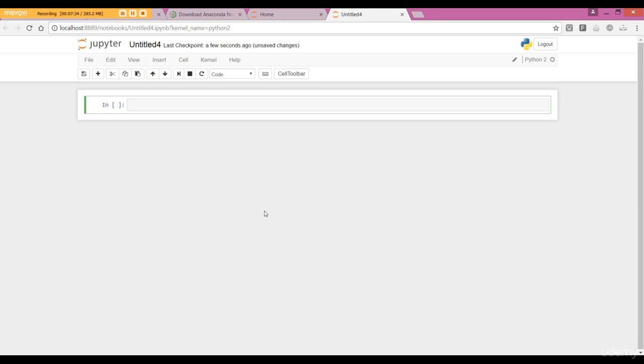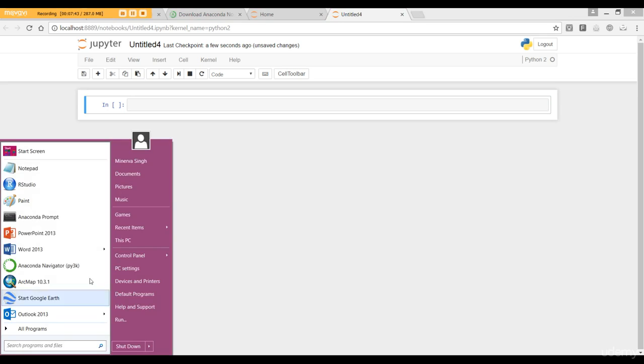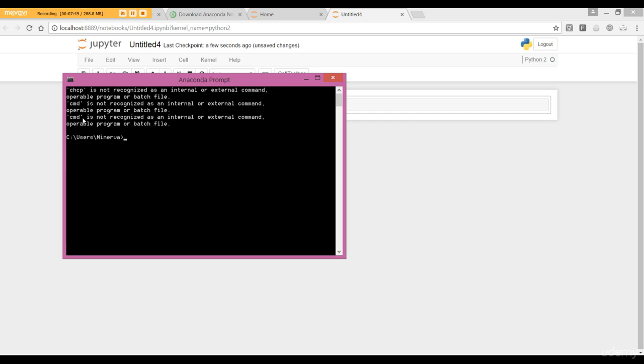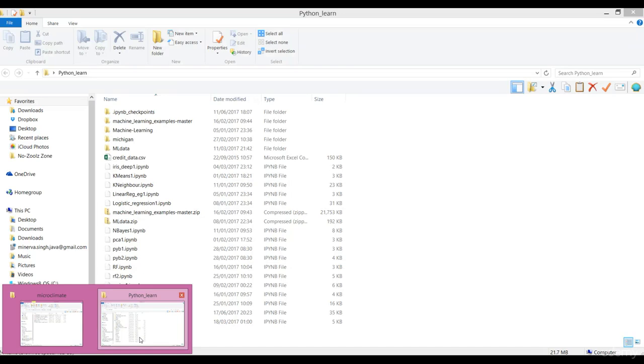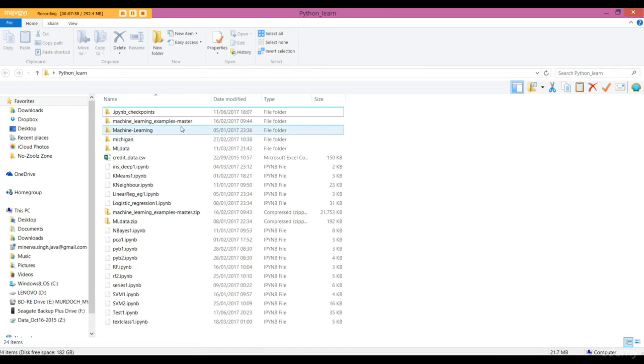But actually, this is not the only way of firing up the data science tool that we will work with, so to speak. We can even go to Anaconda Prompt, and this brings up a prompt like so. And this just brings me to my default C user as Minerva, and this is very useful in situations when I have data and folders located in a given folder and I want to navigate to that particular folder. And as you can see, .ipynb, these are the files that once we save our notebook, it gets an extension ipynb.